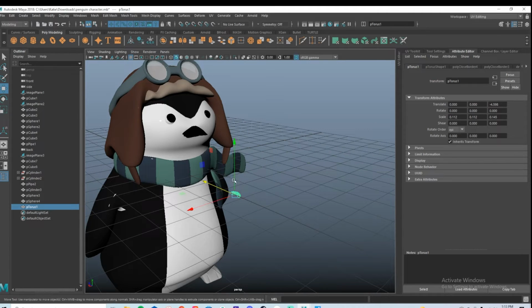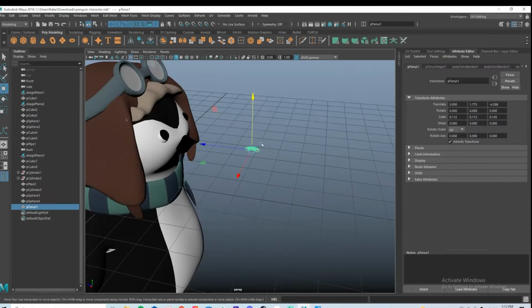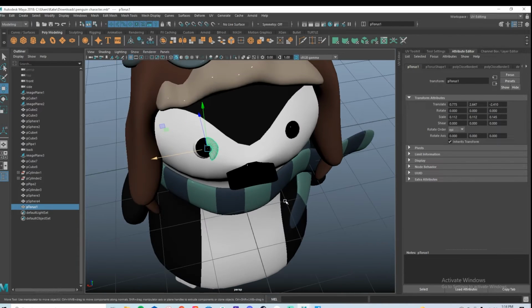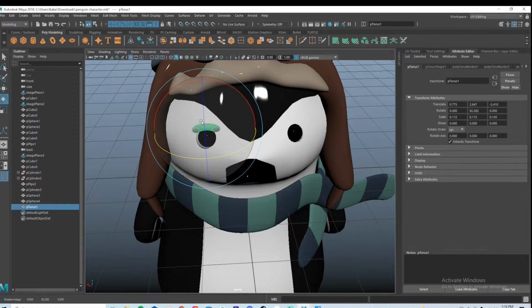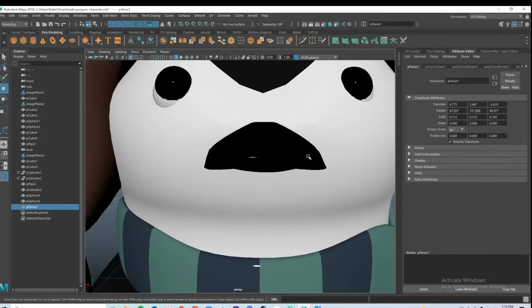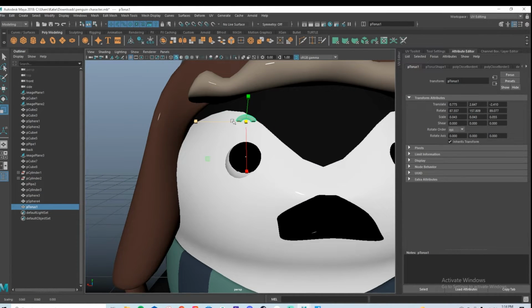Obviously this is way too big of an eyebrow for him, so you can scale that down, move him on over, and we'll angle it. Still seems a little thick.